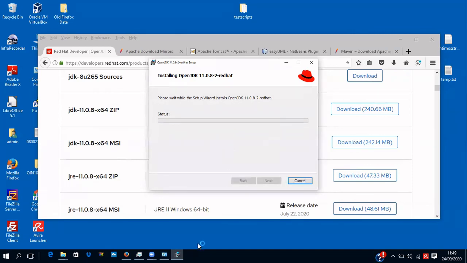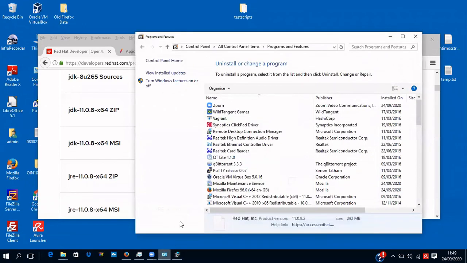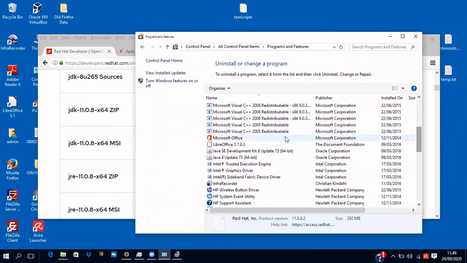And it'll take a little while just to find the files and install. And while it's doing that, I'm just going to show you my control panel. Oh, here we go. So on my control panel, under Programs and Features, you can see that I already have Java 8 installed. Okay. Now, the way I'm doing this, it should be possible to have Java 8 and Java 11 both on the same machine. If you have any problems, remove Java 8 here. You just uninstall the program. But I'm just leaving it as it is because I'm going to change the class path to use the right version.